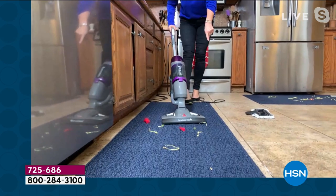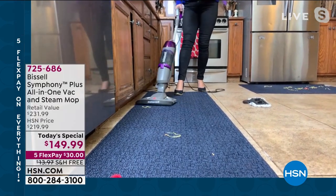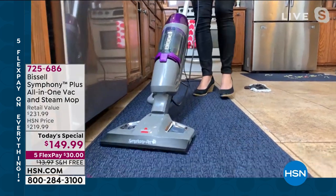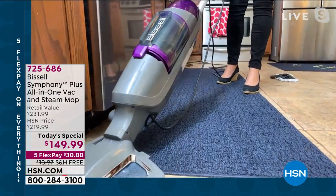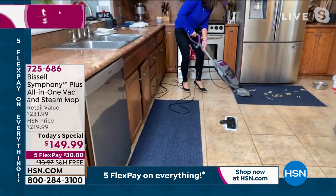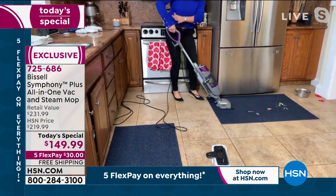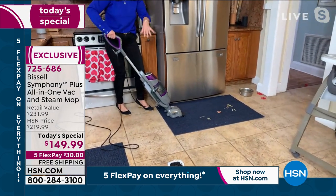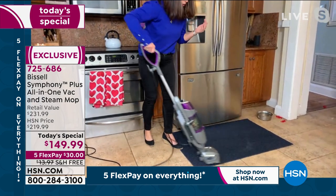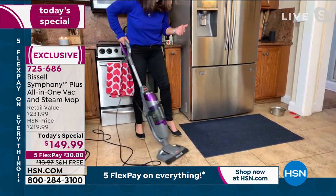Streamers — think about all the stuff that gets on the rugs in the morning: coffee, cereal, breadcrumbs, making the kids' lunches. But I show big messes like feathers. Look at that suction — edge-to-edge. You can go from your hard floor right to the rugs. In my hand, this whole machine is under 10 pounds, but it literally does the work for you. You can always find those messes and everything gets trapped right in the canister.